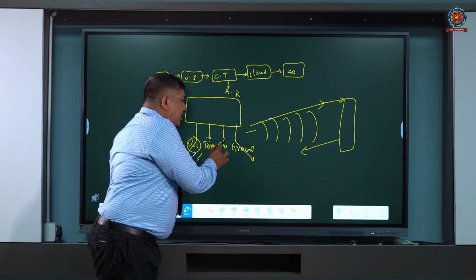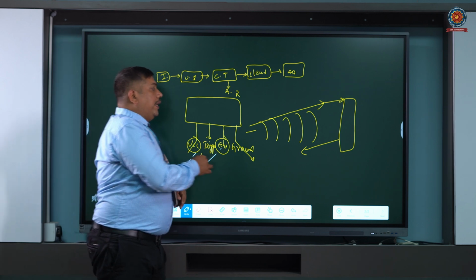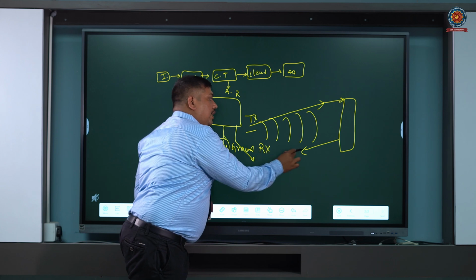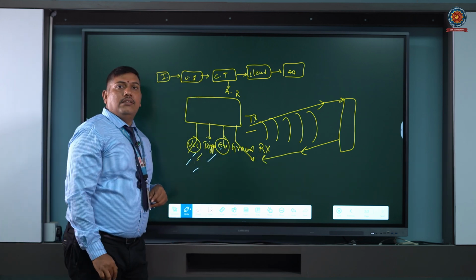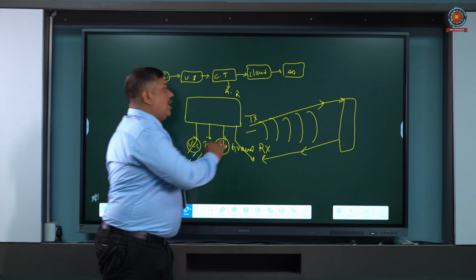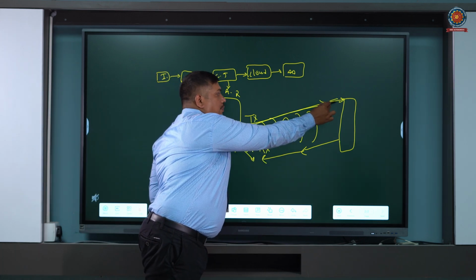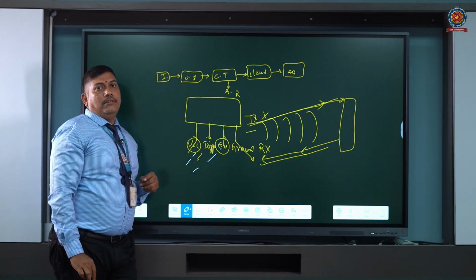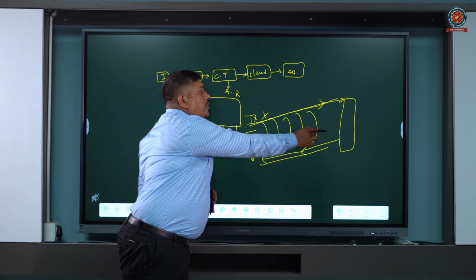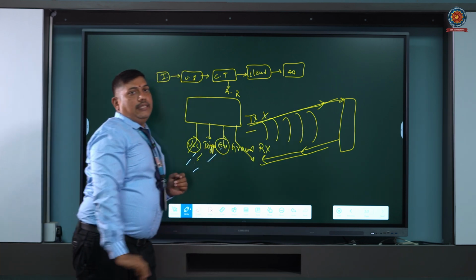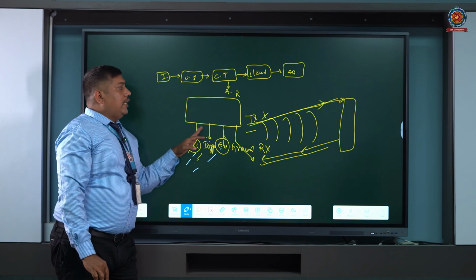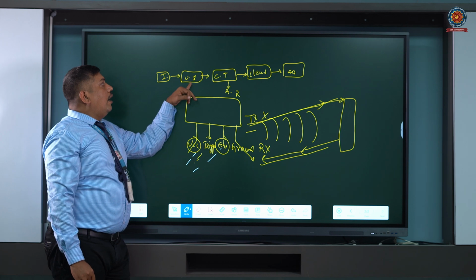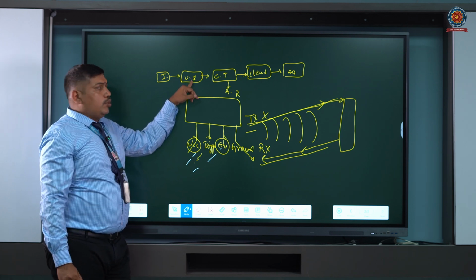So immediately, what is that? Echo. Echo will be received. This is the transmitted signal and here is the received signal. So, using the ultrasonic sensor, between this transmitter and receiver, you have to calculate the distance. Like that, the object is detected and the distance is certain. So, here the internet and ultrasonic sensor.